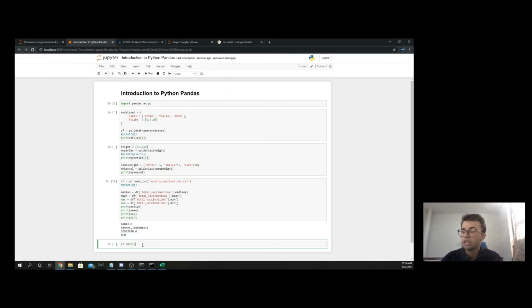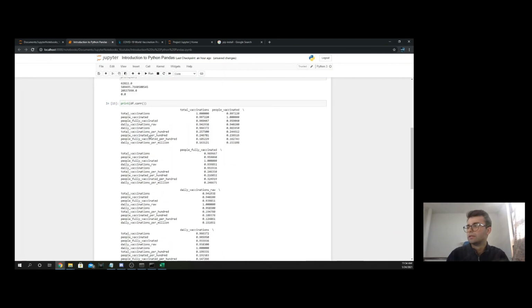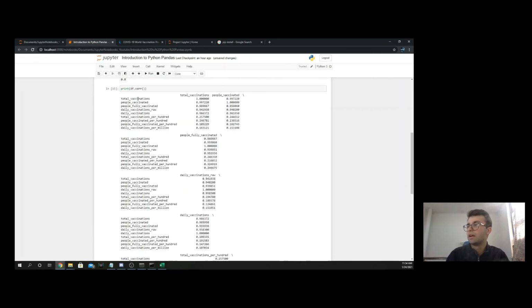So using this country vaccinations as an example, we can print the df.corr and look at some of the differences between the columns. So this takes column by column and it compares it to different columns. So you have total vaccinations.